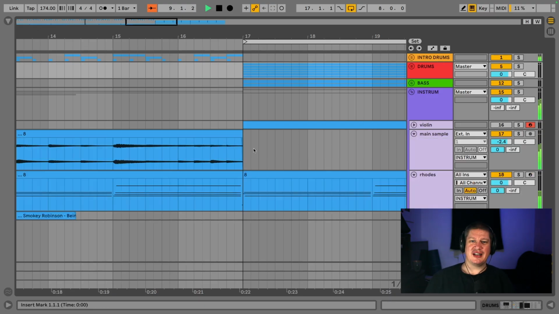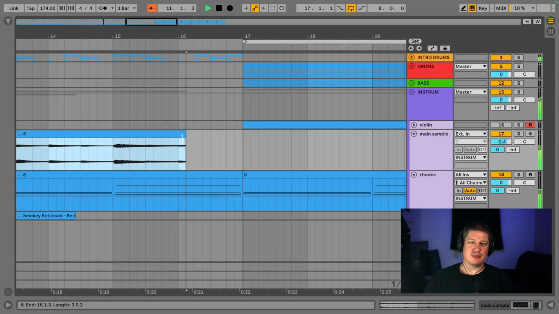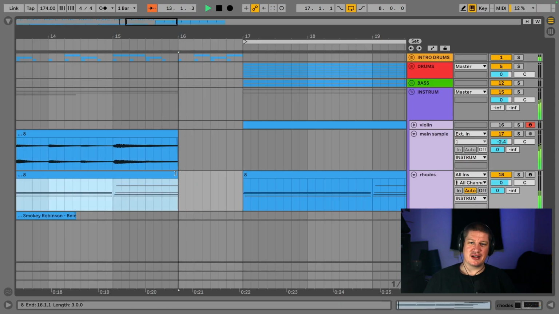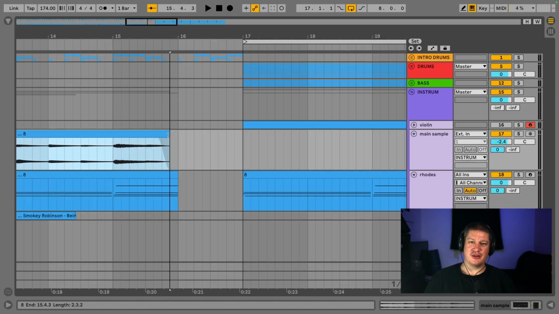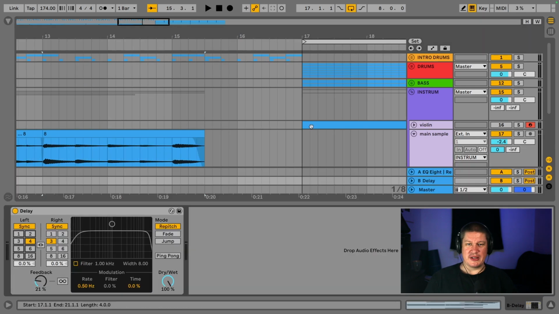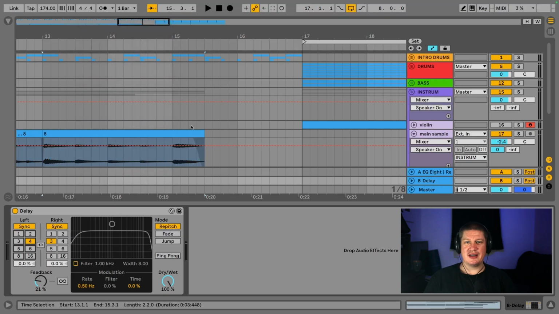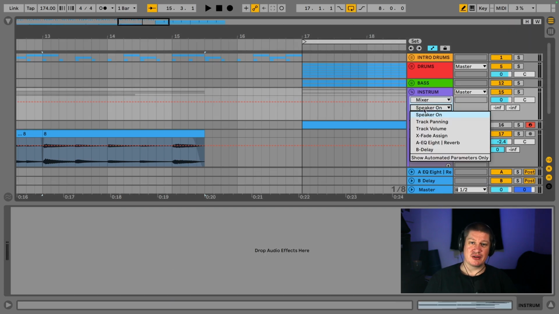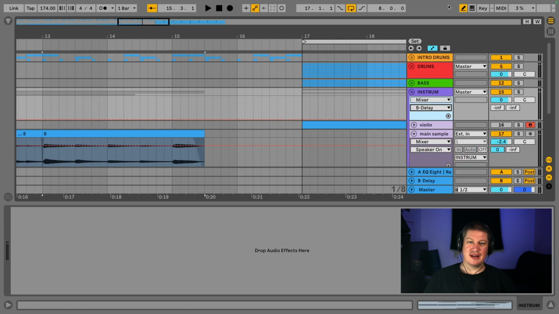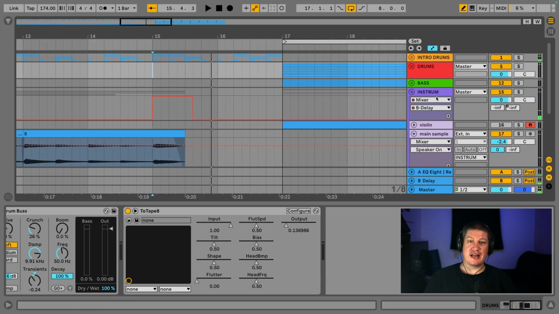I'm going to be putting a bit of delay on a couple of the instruments before the drop. So I'm just going to adjust the delay unit that's on return track B so that I can automate the sends of certain instruments and send them to that delay unit just before the drop. I'm going to be doing that for the instruments group, but also for the kick. All you need to do is make sure you're in automation mode, which you do by pressing A on your keyboard. Then grab the pencil tool, and that will allow you to adjust this red line.